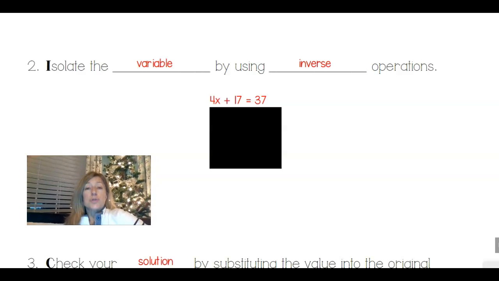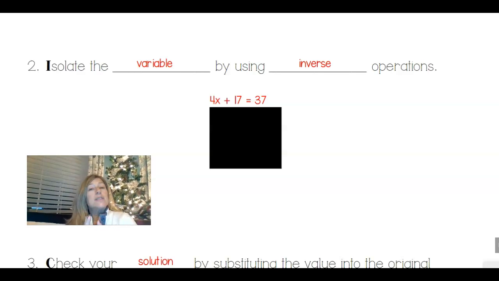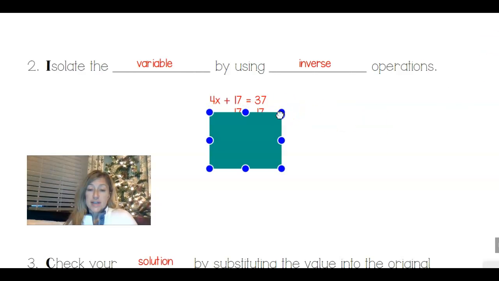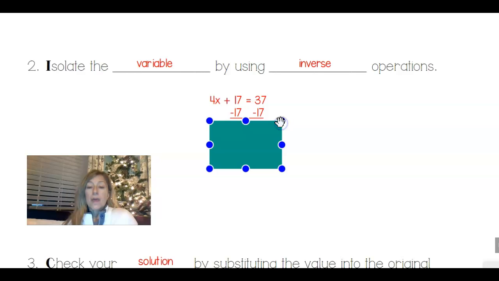So if you were to look at this two-step equation, remember in the last video I made, we said we always identify the addition and subtraction first. It's like the opposite order of operations. This time we're moving up from the bottom of the order of operations. So that means I see addition, and the opposite of addition is subtraction. So I'm going to subtract both sides by 17. And when I do that, please make sure you're writing this in your notes. When I do that, I get 4x equals 20.